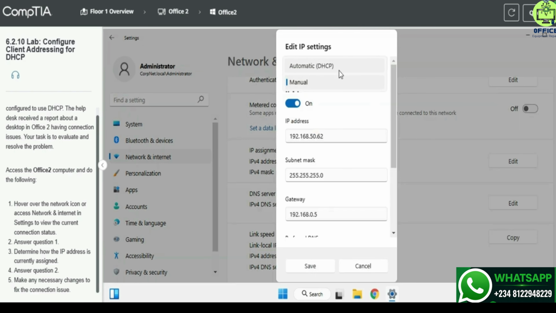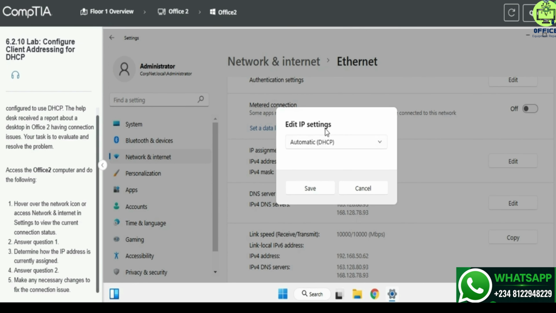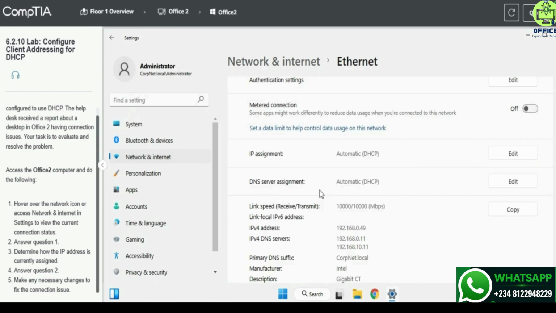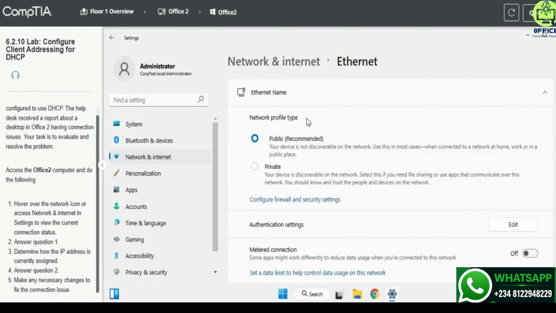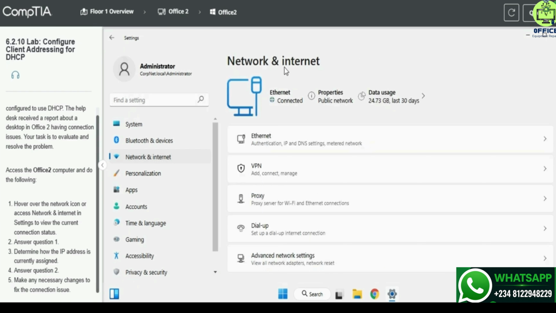So let's select automatic, click save. Now it's connected, so this has fixed the issue.